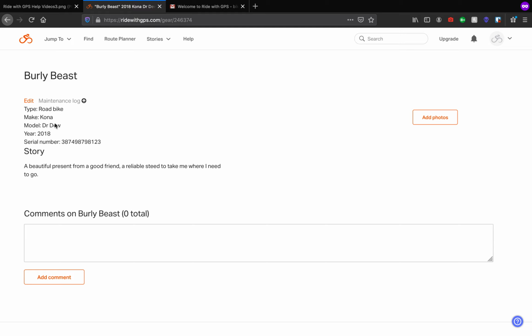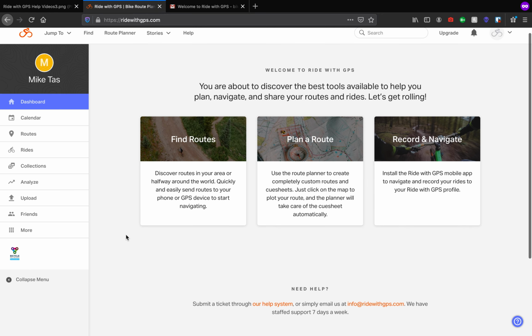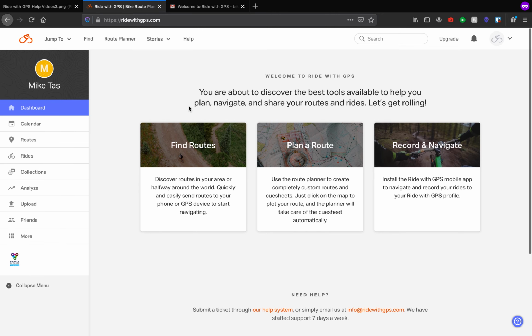Okay, awesome. So now that we've got our account set up, we are good to start checking out our Bicycle Network club accounts and all of the features that Ride with GPS has for route finding routes, going on routes, and then also planning routes.